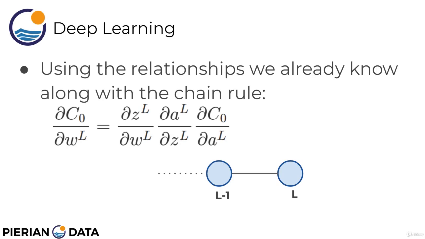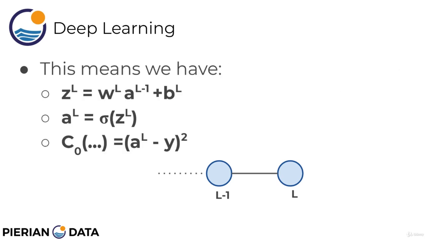So here, using some calculus for the chain rule, we can determine that the partial derivative of that cost function with respect to the weights is equal to the partial derivative of the z with respect to the weights times the partial derivative of the a with respect to z times the partial derivative of the cost function with respect to a. Essentially, the chain rule allows us to pull apart these functions within functions, because we saw from these previous three formulas that the cost function is defined by a of L, which is then defined by z of L, and then z of L is defined by w of L and b of L.